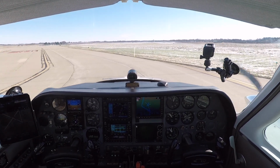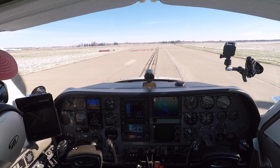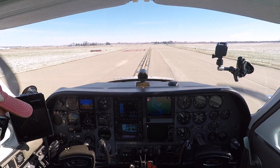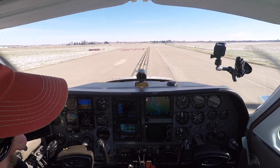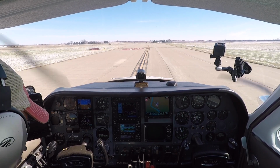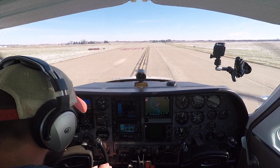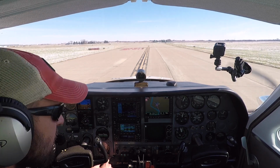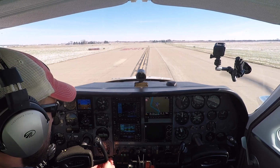Now, if there was somebody behind me, I would make sure not to block the runway, but I don't see anybody behind me. Alright, so we're going to come to a stop here before takeoff. Brakes are set, throttles coming up to 1700. So we're at 1700 RPM, and then we're going to check the magnetos. Left max, get an appropriate drop, and all the EGTs rise. Go back to both. Right max, get a good drop, all the EGTs rise.